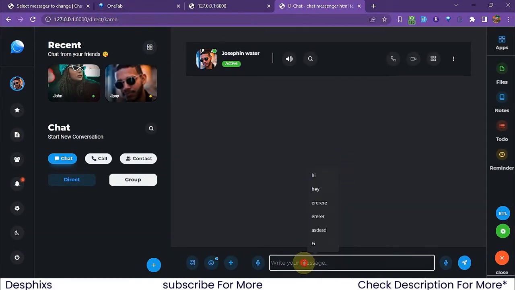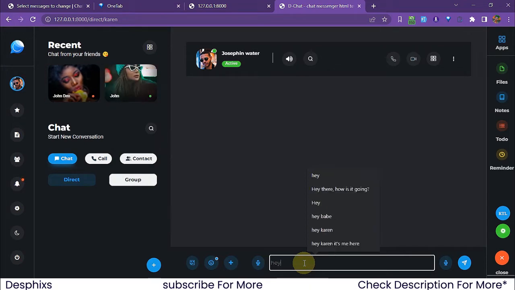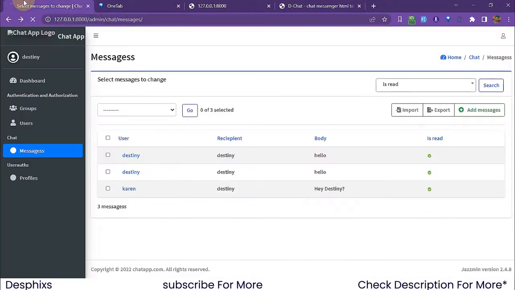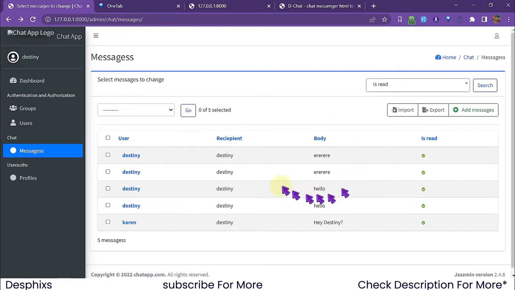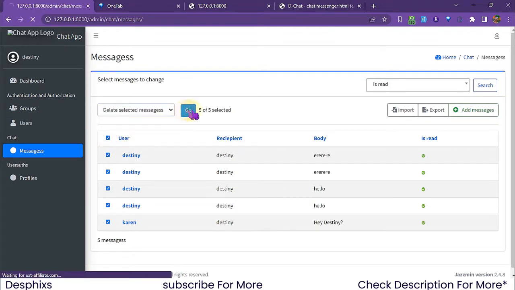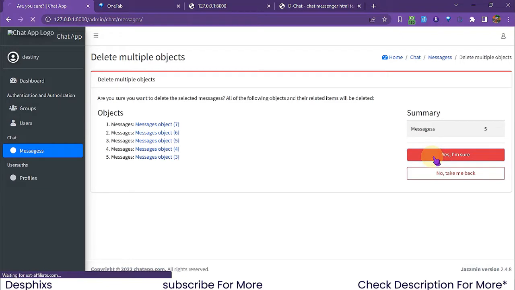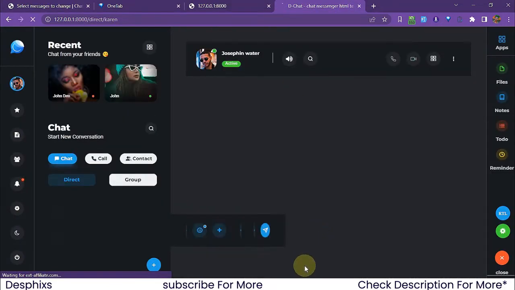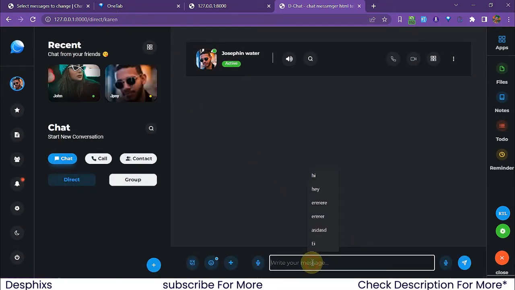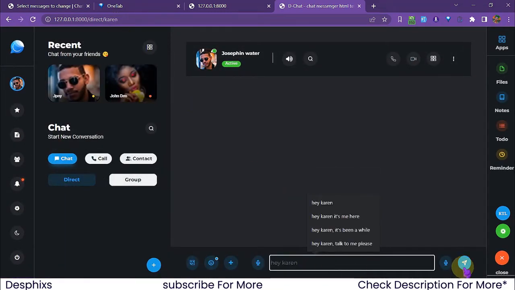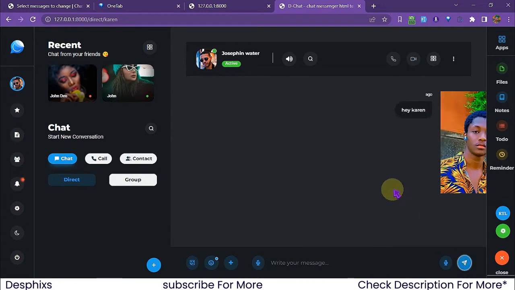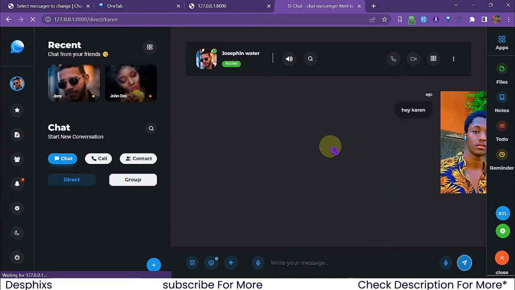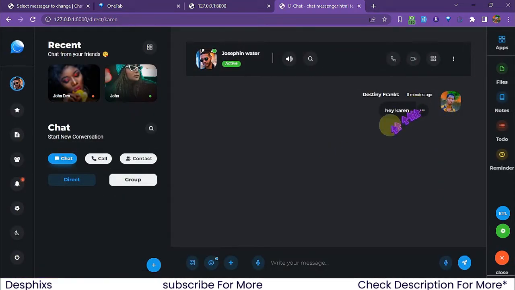Okay, so right now we're going to try sending a message to Karen, and I'm just going to say, hey Karen, and I'm going to open up this over here. So we'll see how everything looks here. Now, as you can see, these are the messages that we've got. Doesn't look really great. I could even go ahead and delete all this, and I'm going to say delete. Yes, I'm sure. And that should be it. Now if I come over here and refresh one more time, and this is Karen over here, right? Yeah. So what I'm going to say is, hey Karen, and I'm simply going to send the message. So what do you notice? It sends the message to Karen. Now, if I refresh this, as you can see, the message gets to Karen, right?